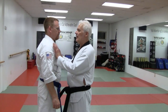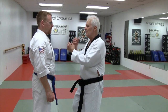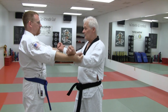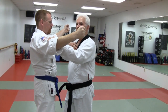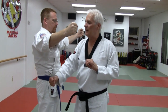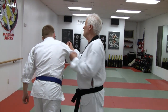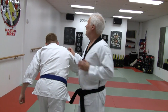The first principle is we have to be close. Normally, because of the sport aspect, we're always out here trying to shoehorn these motions into something, but the actual techniques exist at close distance. So when you see these two blocks in Taekwondo, we have a tendency to think of them as weak from a distance — it doesn't really work. But if we stepped in and up, the techniques become effective and our distance is established. We've kicked low, we've shoulder struck — which is not something we practice all the time. To teach this to beginners, we teach them to raise it up completely. However, the same technique could just be used as a middle block, followed up with a punch. I deflected it, I come up with my middle block, turn and strike.